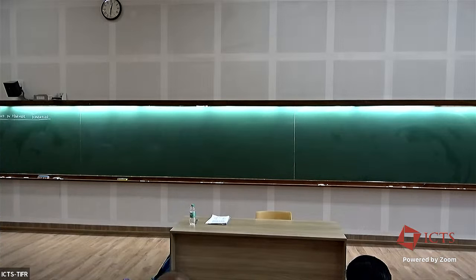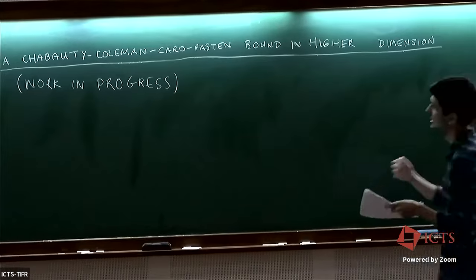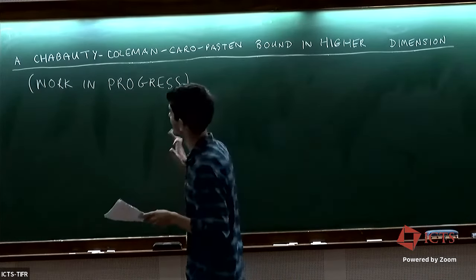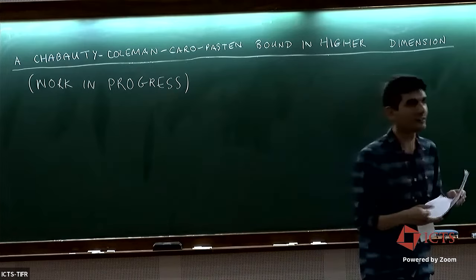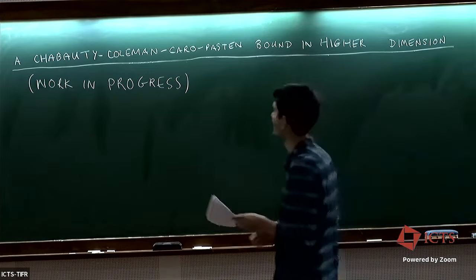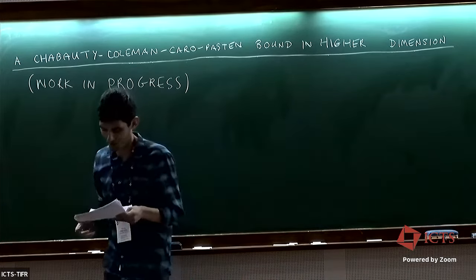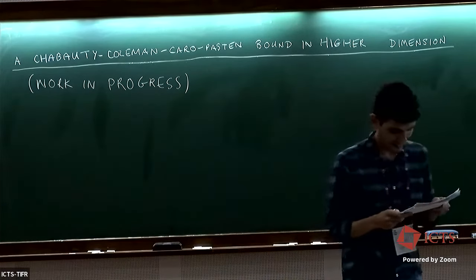So what I'm going to talk about, I should say, actually, is work in progress. So it's something which is, I think it all works out, but I haven't written down all the details. And I've got a paper. So ultimately what it's going to end up being is some kind of upper bound on something. And I think the upper bound is right, but it may be that there's some progress and the upper bound gets better, and it may be that there's some work and the upper bound gets worse.